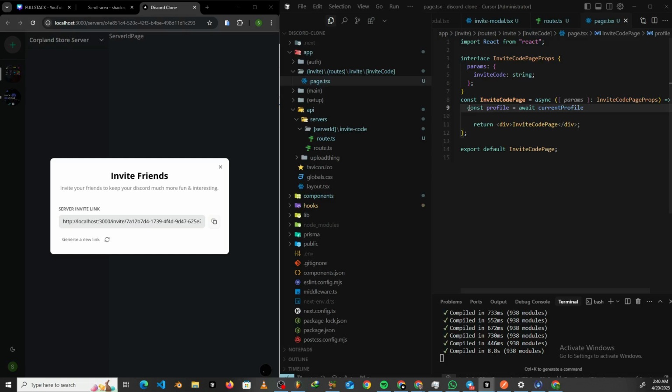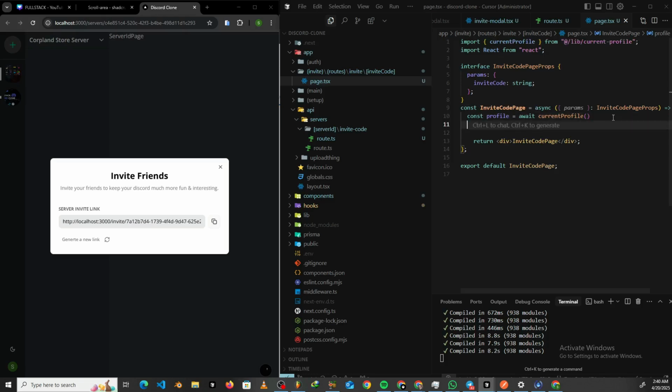I want us to import that. Okay, nice, it should be imported by now. I hit enter, and it's here. So we have the profile here. Now let's quickly check for the profile and make sure that it is actually available.